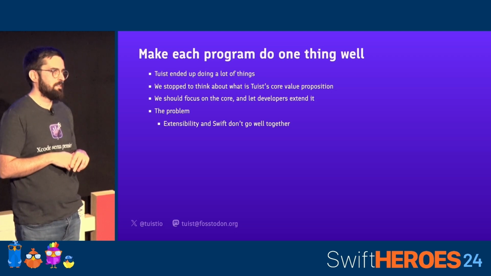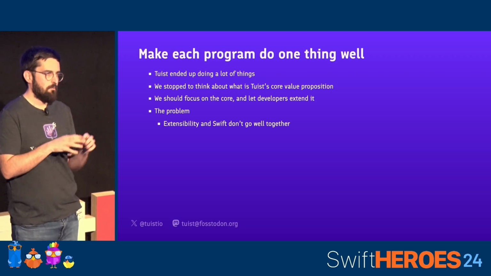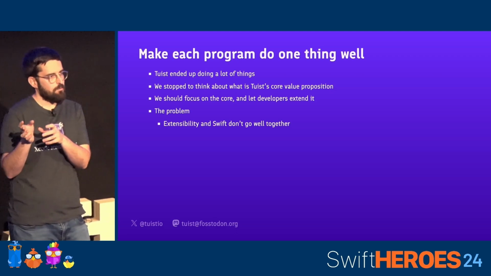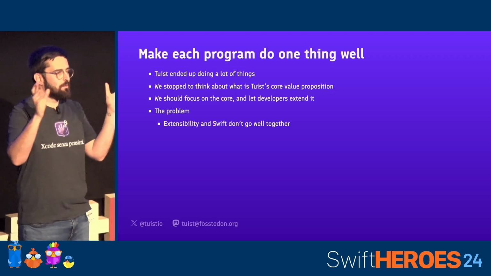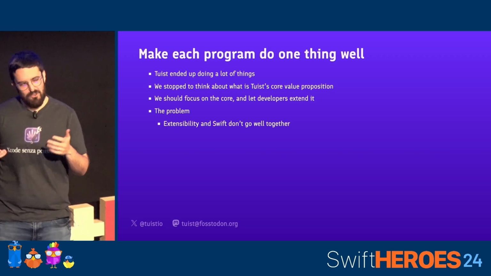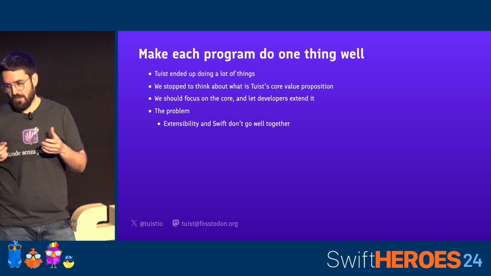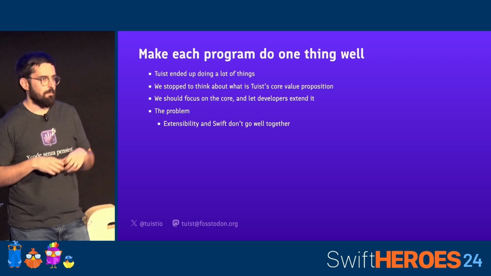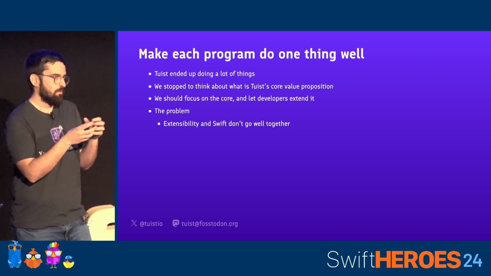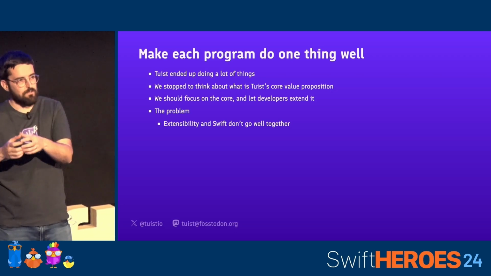You say, I want the CLI to build my Xcode project, and I want to talk to App Store Connect. I want the tool to also manage my certificates and provisioning profiles in the system. No? And suddenly you end up with this huge CLI tool that does so many different things. So Unix actually has this philosophy that says, make each program do one thing well. Instead of building a CLI that does too many things, build a CLI that focuses on projects, another one that focuses on App Store Connect, another one that focuses on something else.